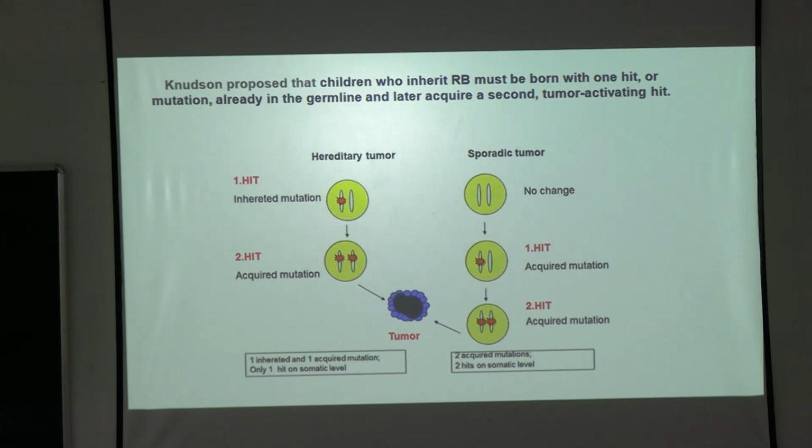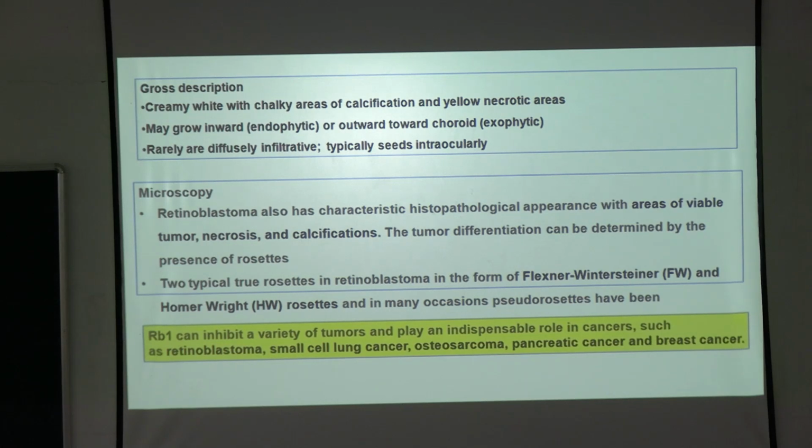Now, what are the tumors associated with mutation of the RB gene? They will ask in short note or oral. Already you know, I told, that is osteosarcoma. If they have retinoblastoma with this, they can produce osteosarcoma. Other tumors are retinoblastoma, osteosarcoma, small cell carcinoma of the lung, pancreatic carcinoma, breast carcinoma. So, with RB1 gene mutation, they are prone to develop other tumors also. They will ask in short note and oral also.